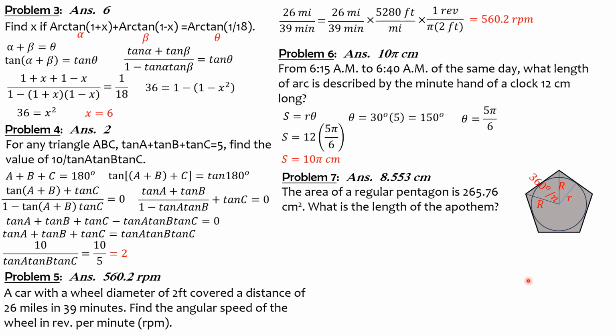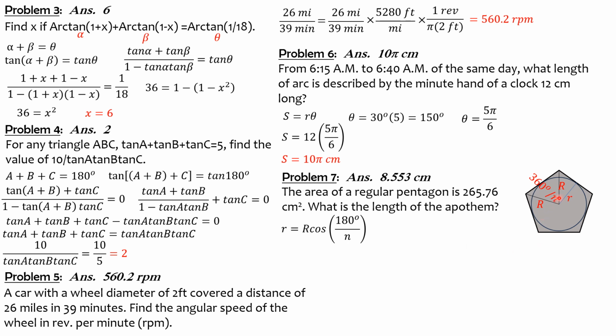The area of a triangle, if you can recall, is 1/2 the product of adjacent sides, which is big R and big R, times the sine of the angle between those sides. So the area of a triangle for this regular polygon is 1/2 R square sine of 360 degrees over n. Since there are n identical triangles, in this case n is 5, the general formula for the area of a regular polygon with n sides would be n times 1/2 R square sine of 360 degrees over n.